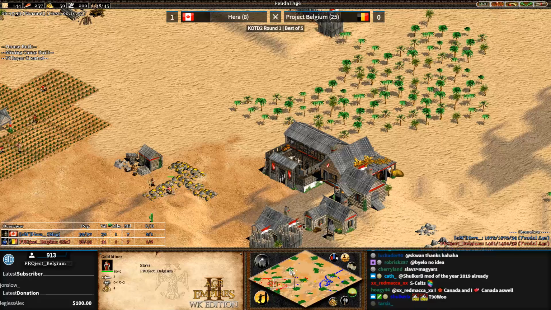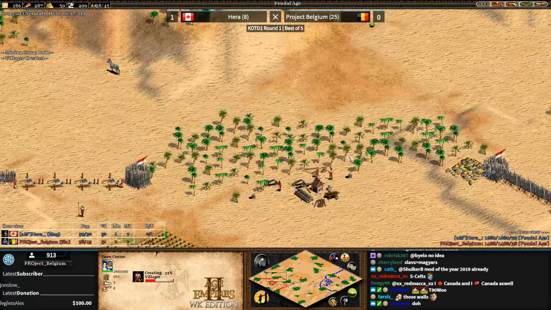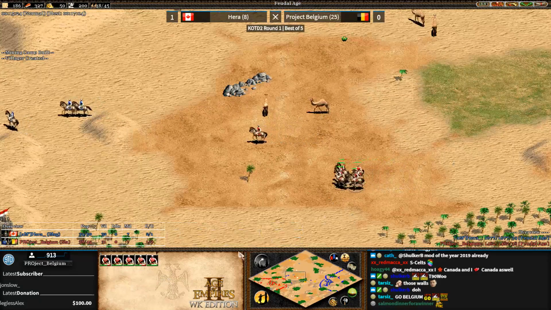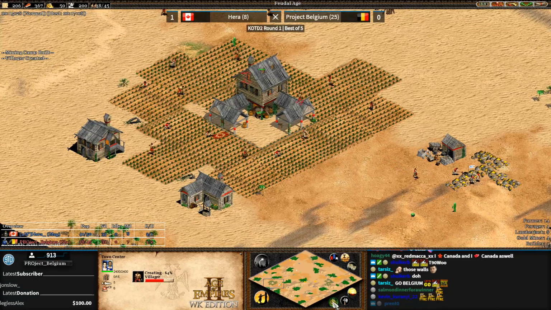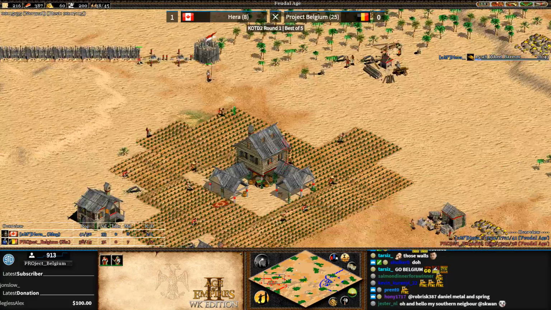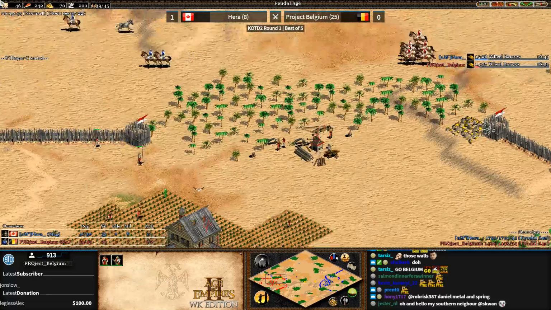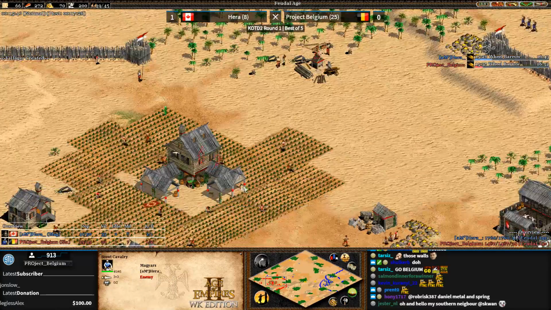I think both players will stop producing scouts. Okay, so here's the power of Slavs, guys. Currently, Belgium has 14 farmers. He has 400 food, okay? 400 food. Now he's researching wheelbarrow. Watch how quickly that food count goes up with 14 farmers.